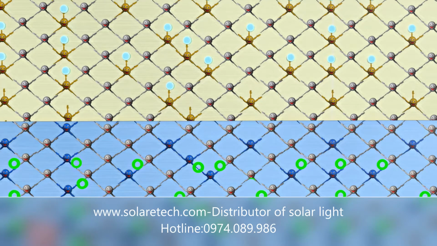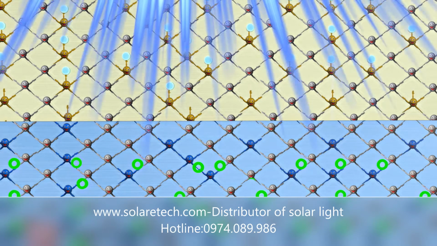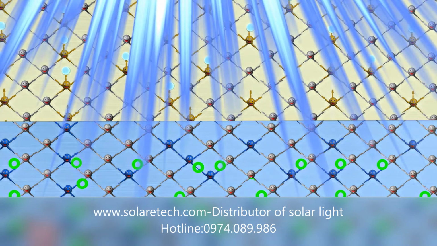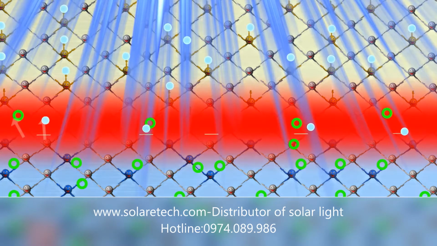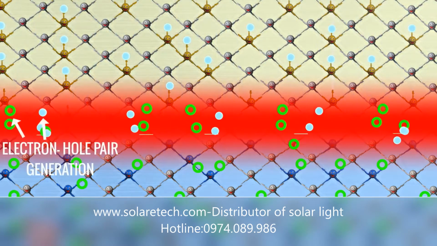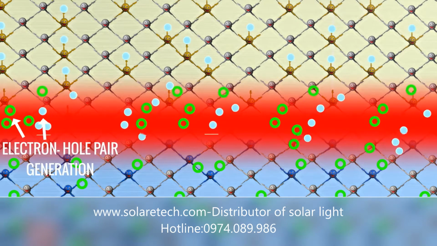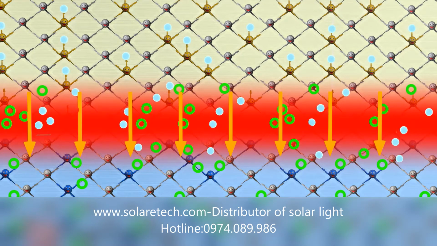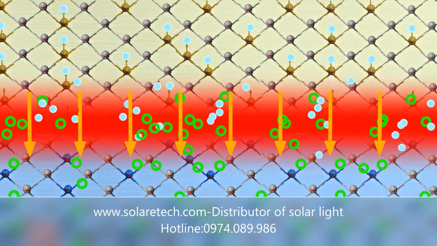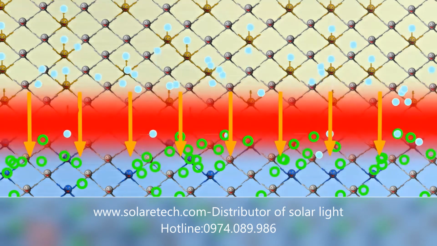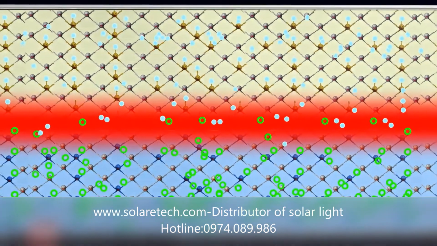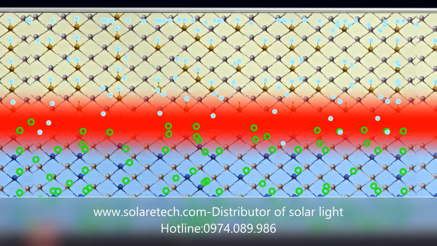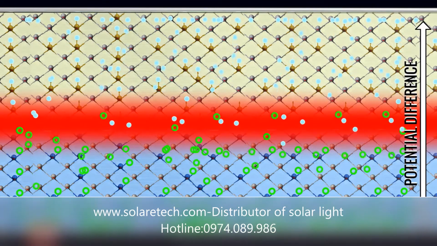When the light strikes the p-n junction, something very interesting happens. Light strikes the n region of the PV cell, and it penetrates and reaches up to the depletion region. This photon energy is sufficient to generate electron-hole pairs in the depletion region. The electric field in the depletion region drives the electrons and holes out of the depletion region. Here we observe that the concentration of electrons in the n region and holes in the p region becomes so high that a potential difference will develop between them.